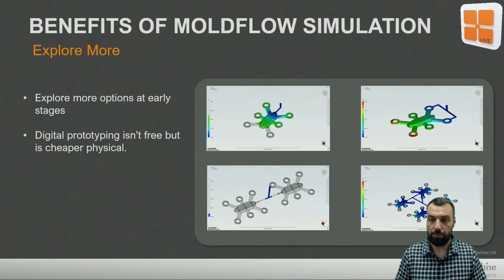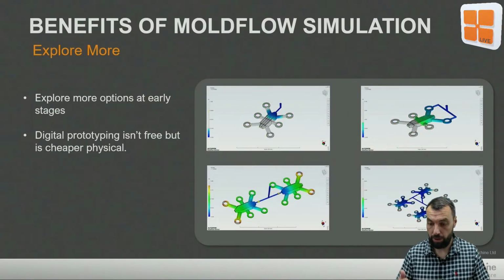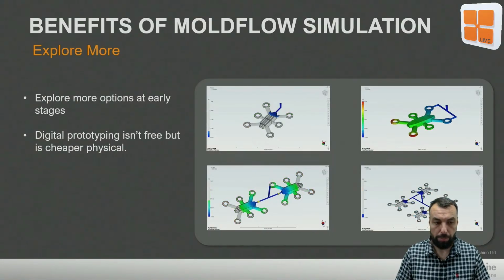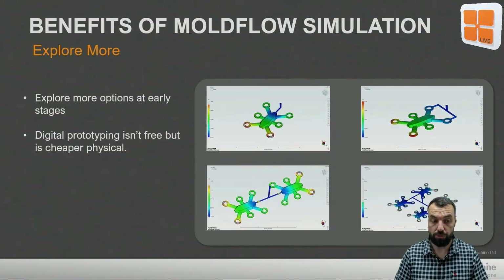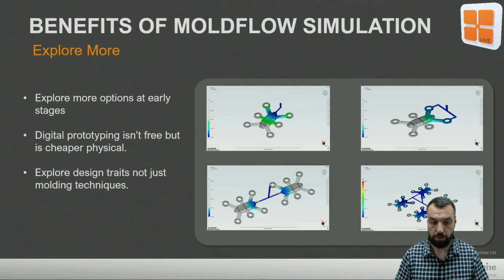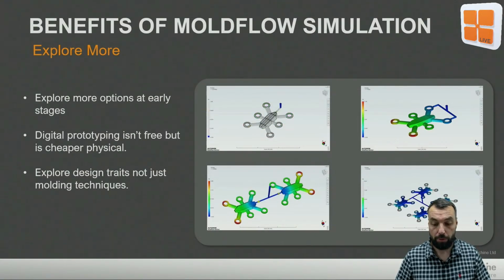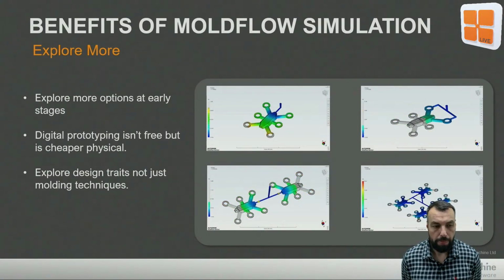So digital prototyping, of course, isn't free. We're paying for someone's time to run these simulations. And of course, if we need to upskill them and all the rest, it's not free. We don't want to fool ourselves here, but of course it's a lot cheaper than physical prototyping at the end of the day, and that's what we're getting at here: we can run multiple tests to reduce the cost of physical prototyping. It's not that it will never be required, but just that we can save.